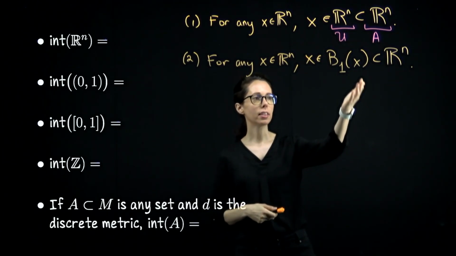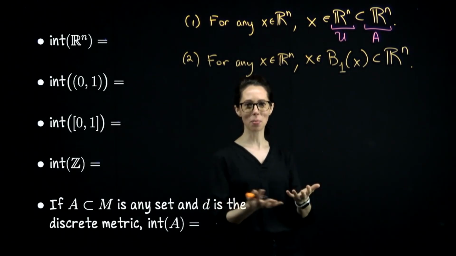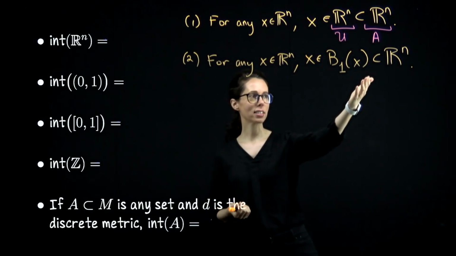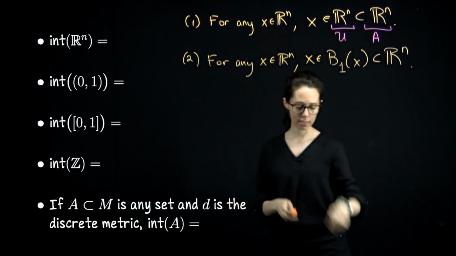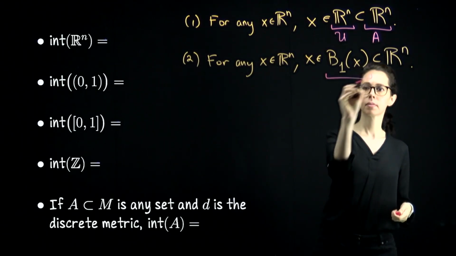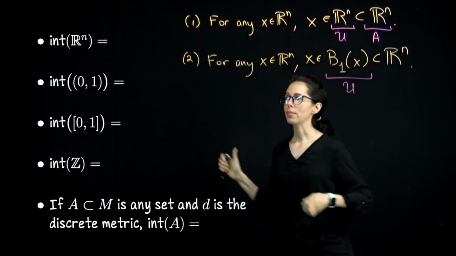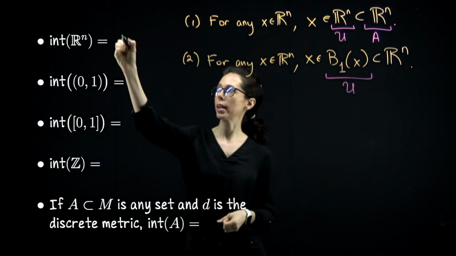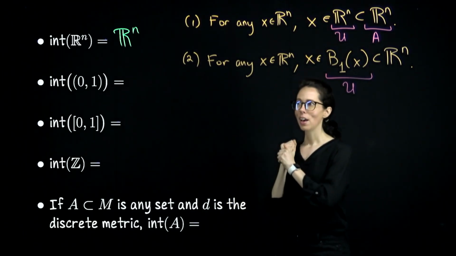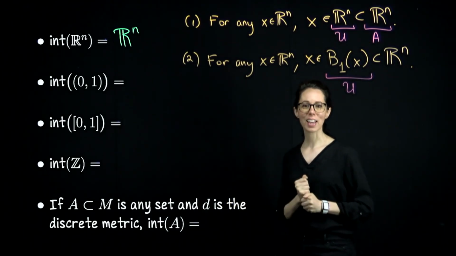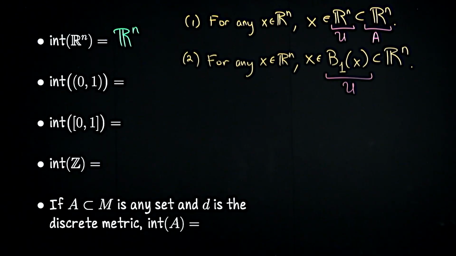So I'm going to say take the unit radius and draw an open epsilon neighborhood around X that contains X, and of course it stays inside of Rn, it's not going to leave. So here, this is our U. You could, of course, do something different, but both arrive at the same conclusion, which is that the interior of Rn is Rn itself. All right, let's pause and think about the others and take them as far as you can.